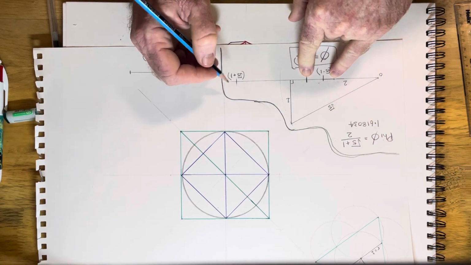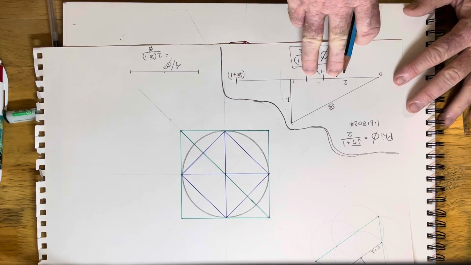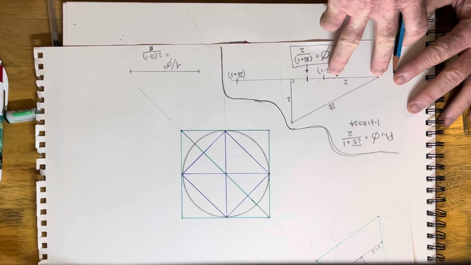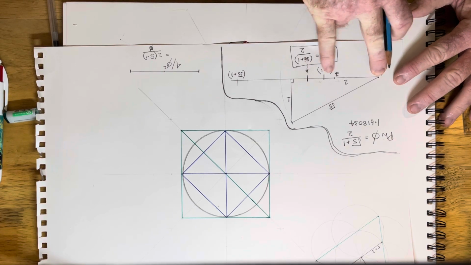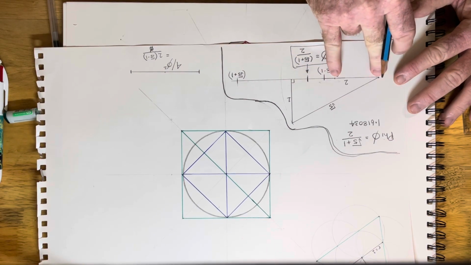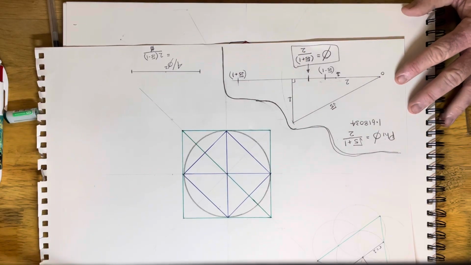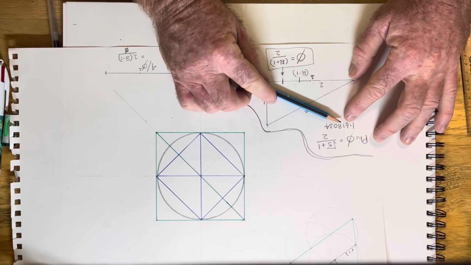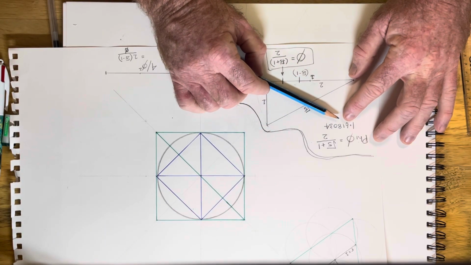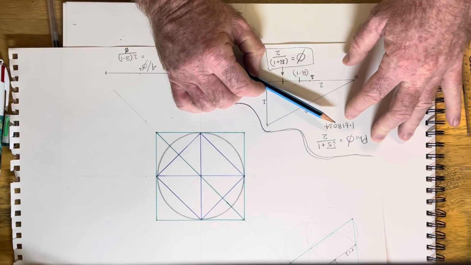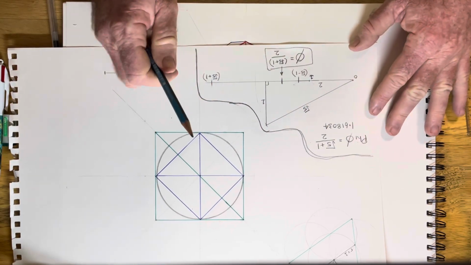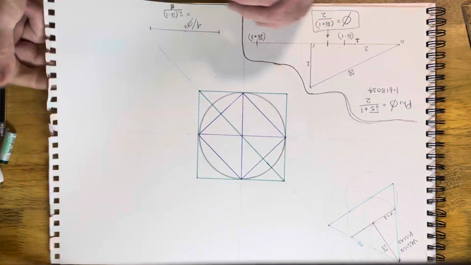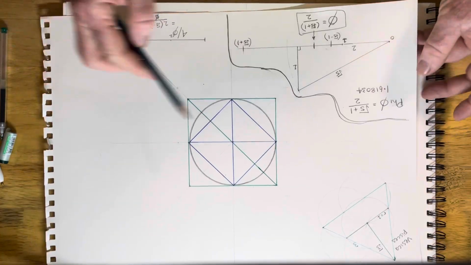So it's proportionally harmonious. The relationship of this proportion to that proportion is the same as the relationship of that proportion to that whole length. A is to B as B is to A plus B. So that's how it works. It's a beautiful thing. So if we divide 1 by 1.618, we end up with 0.618. And if we divide 1 by 0.618, we end up with 1.618. That's the only thing it works for. It's called the golden section. It's got a few names. We call it phi.